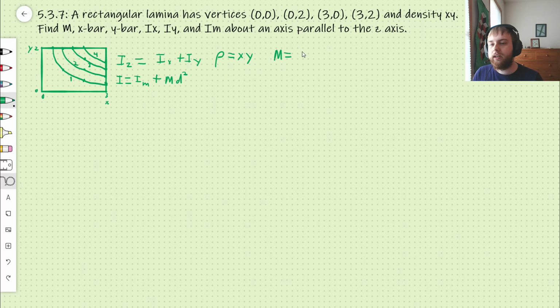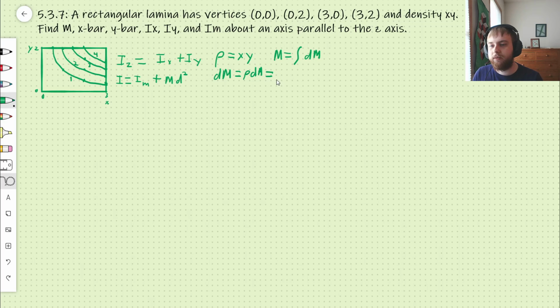So we're going to divide it up into little patches of mass. Well, patches is not necessarily the correct term for that, but it'll work. So what's the actual mass of each little patch? Well, the answer to that is it's the density at that point times a little piece of area. It would be a little piece of volume if we had to deal with thickness, but we don't. So the density evaluated at that point times this little patch of area is this little patch of mass.